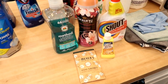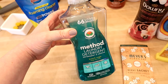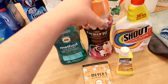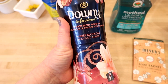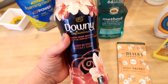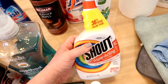For laundry, my new favorite detergent is this Method Beach Sage laundry detergent — they also have coordinating scent beads, and I get these from Grove. I love this detergent, it makes your clothes smell really good. If you're looking for a more traditional scent bead that you can find at Walmart, this Downy Amber Blossom is my absolute favorite. They're a little pricey but I think they just make my clothes smell really, really good.